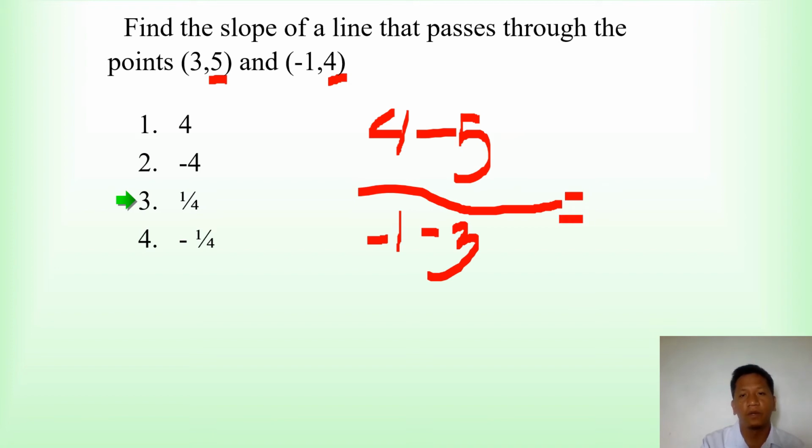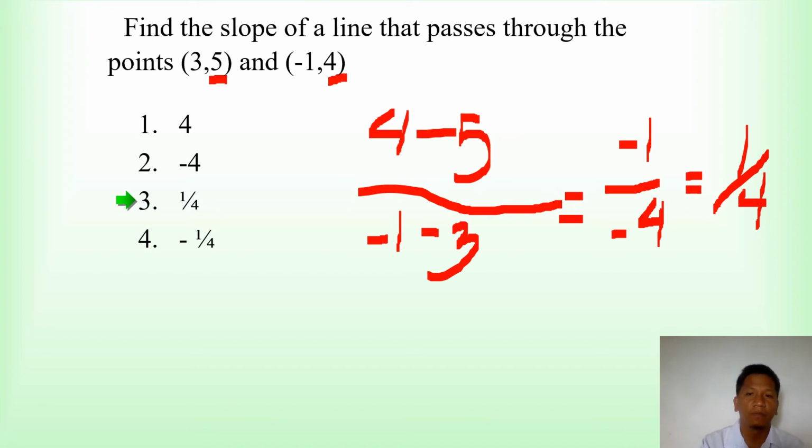We have 4 minus 5, we have negative 1. And negative 1 minus 3, that is negative 4. And then simplify it. So therefore, the slope of the line is 1/4. Since the slope of the line is positive, therefore the trend is increasing. Correct. Or the line goes up from left to right. Did you get it? So, any question? Wala siguro magko-question kasi ako lang nandito. Okay.